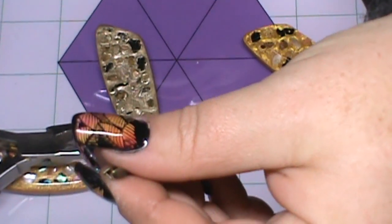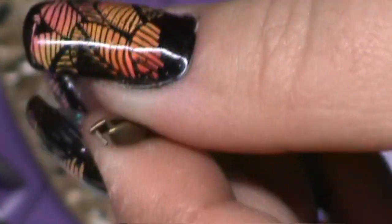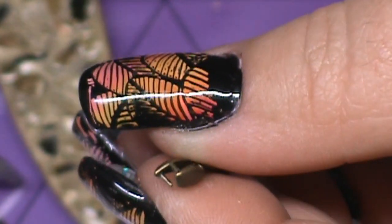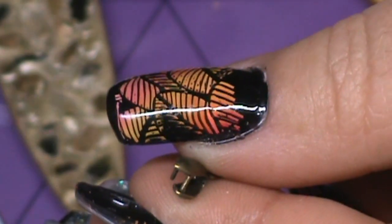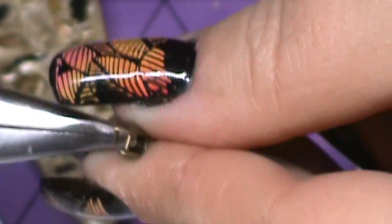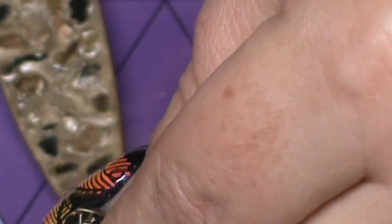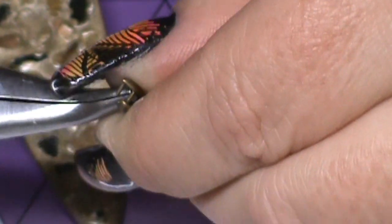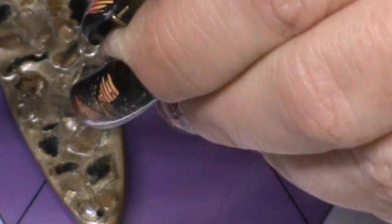Okay, now I've got my findings, and I'm going to start working on this one. It's a little wonky, so I'm going to straighten it up. I'm going to use my pliers and fix this. So I'm going to spread it out first with my pliers. Hopefully, if I can get it, there we go. And then I'm just going to tweak it to straighten it up.